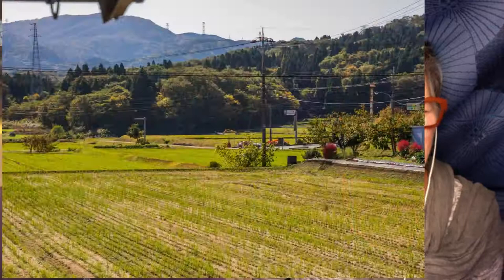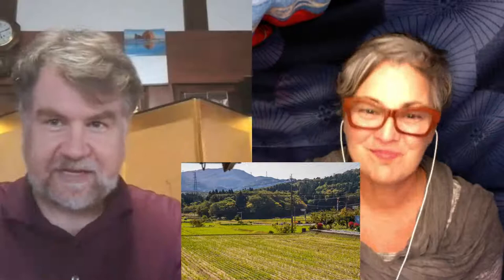Tell me about the surrounding area — the scenery looks beautiful. One of your videos had you playing 'Flight of the Bumblebee' while driving up to the house, building the tension — I thought that was hilarious! That was a free music clip available on YouTube to avoid copyright issues. It's a very rural area — the nearest convenience store is a 10-minute drive away, there's not a single vending machine in the village. The natural forest is gorgeous — all different colors in autumn.